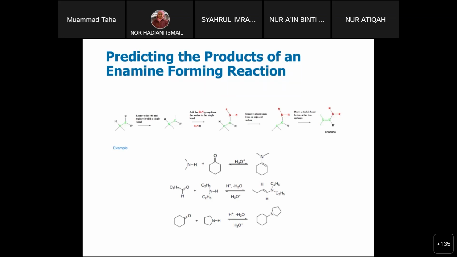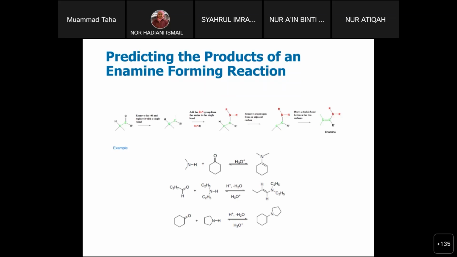Because these are very simple reactions, in some cases there is a different portion of the ketone, say 5-chain, 7-chain, 9-chain ketones, and there are two possibilities. The double bond can be formed on either side, and these are other things you need to master yourself. Always remember that whenever you are dealing with enamine chemistry reactions, you have to find the alpha hydrogen. Is alpha hydrogen there or not? Because there are two possibilities. This can form this way, or the double bond can form here as well. It is the same thing because this is an asymmetrical compound.